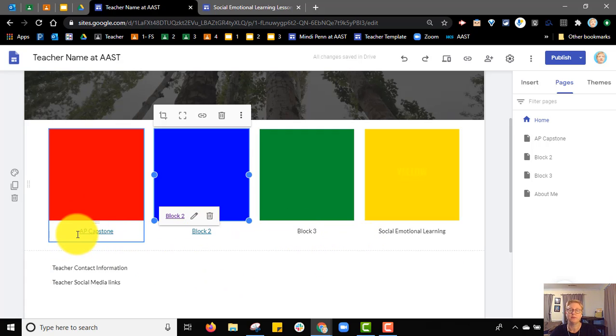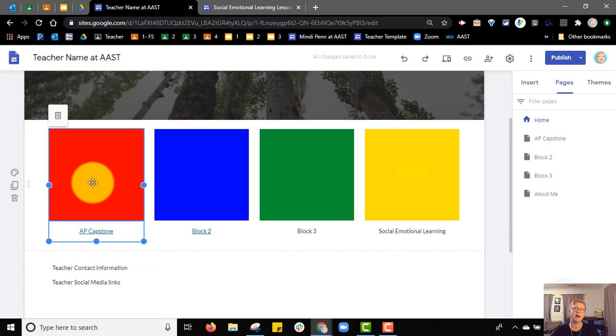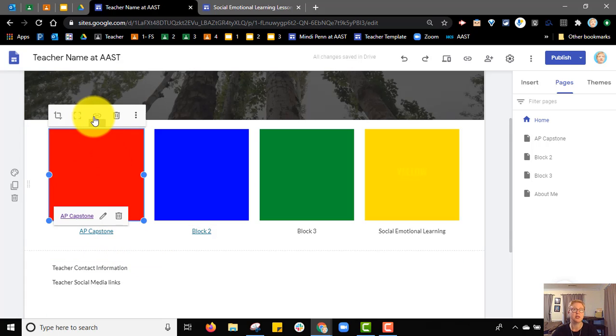If you want to call them block 1, 2, 3 or 1, 2, 4, whatever you have, or if you want to call it your content, I think it's smarter to call it your content, because remember your audience is parents, okay? You can also change these not to a color if you want. If you want to put an image in here, feel free. If you want to put in something sciencey or whatever from that Google search, then choose something else to put in there. But let's make sure we have an image and a clickable link.